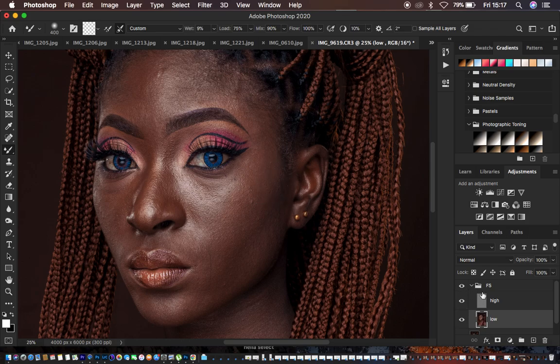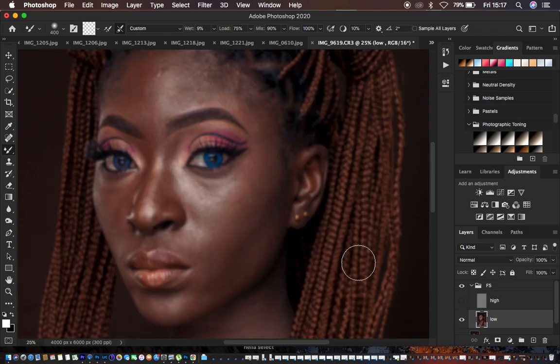And now usually I recommend that you always turn off the high frequency layer, and you can reduce or increase the size of the mixer brush tool by using the box brackets on the keyboard. And before you can do anything, make sure your caps lock key is off, because when it is on, your mixer brush tool is going to be like this cross-like icon. So make sure it is turned off. You can turn the caps lock key on and off by just clicking on it.